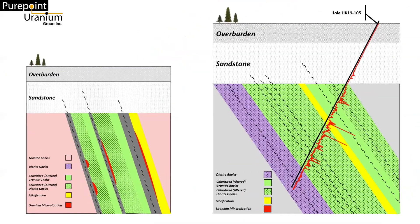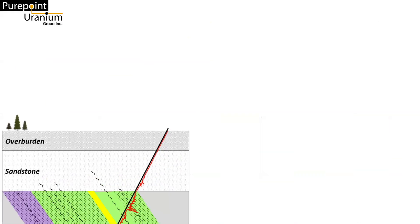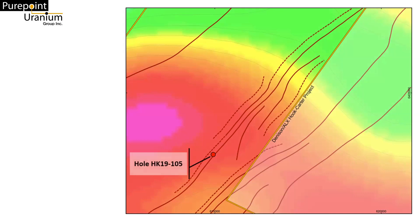A closer examination of Hole 105 shows that despite significant evidence of a uranium mineralization event, there are two elements missing from our model. First, although there are numerous parallel shear zones, no graphite was noted as occurring within these structures. Second, the host rock was primarily diorite gneiss and mafic intrusives, with only one minor band of granitic gneiss, suggesting that we were on the edge of the gravity transition zone. With only one hole remaining in the last season, PurePoint chose to drill at the far edge of the gravity transition zone, in order to see how far the alteration and mineralization continued, and whether the host rock had transitioned closer to our target model geology.